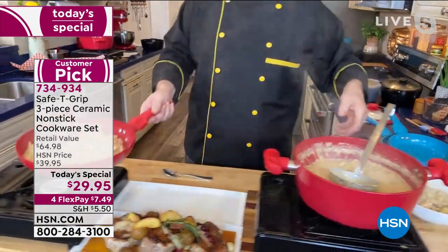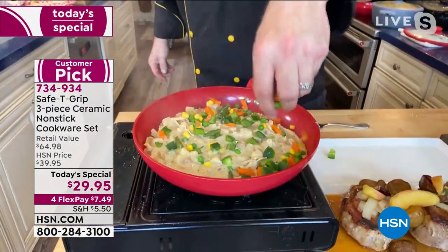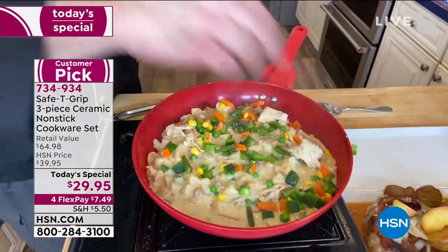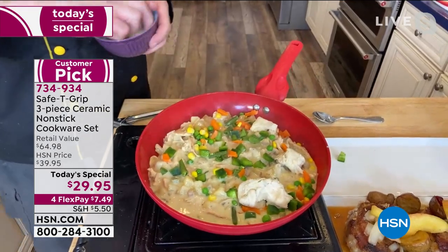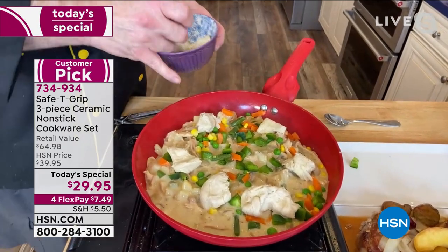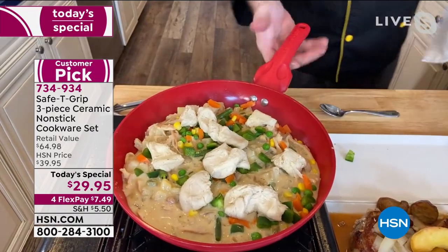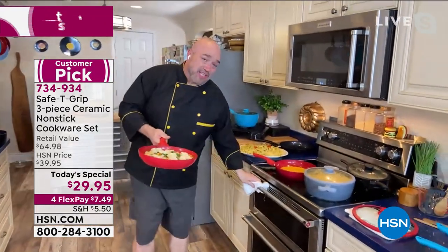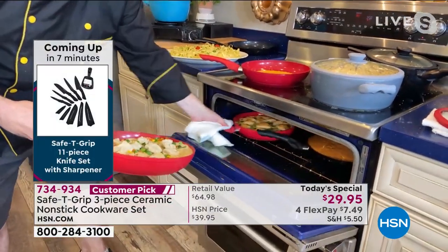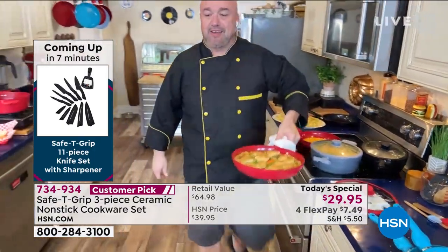We're going to head to the oven once we're done here, and you're really going to see the versatility. I'm going to put some veggies right on top — great for color. A lot of times when you make chicken or turkey a la king, you take the a la king to the bread or the pastry. Now we're going to take it right to the a la king because we're going to do something very special. This is just those biscuits you buy at the store — cut them up into fours. Each piece, the skillet and the lid, is safe in the oven up to 350 degrees.